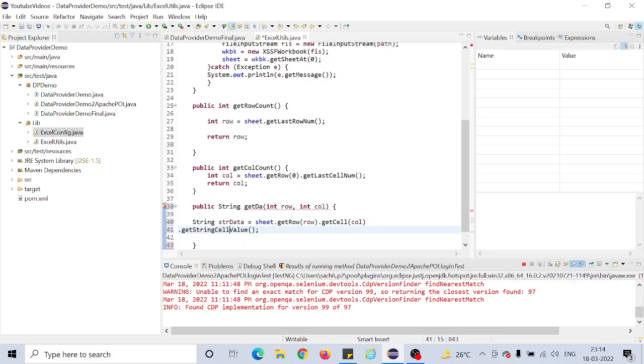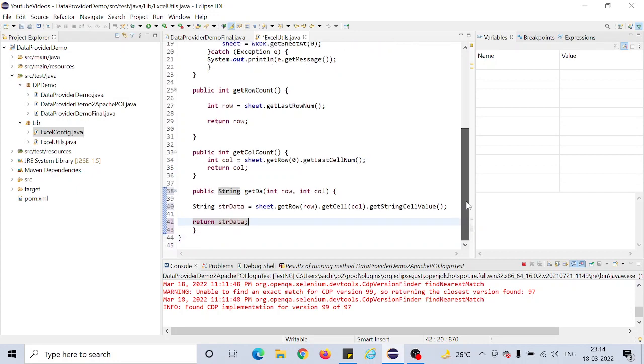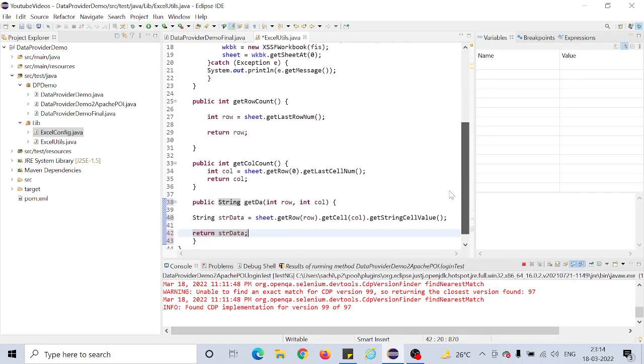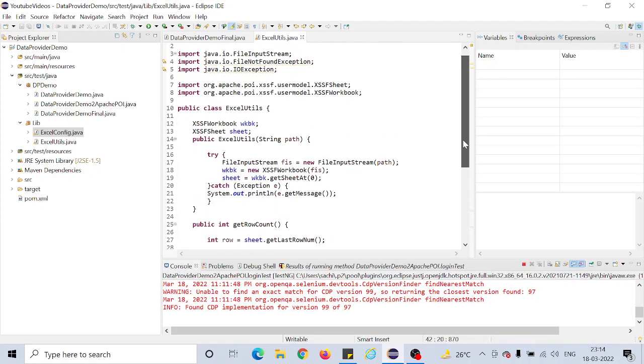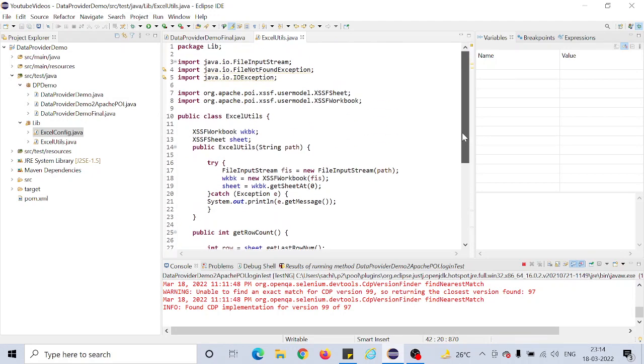Let's get it on the one line. Okay, so that is more readable, and we can just simply say return us string data. That's it. So our library util that we wanted to make is complete. Congratulations. Now we'll move on to see the values in terms of numbers, in terms of reading it and putting it in the application now.